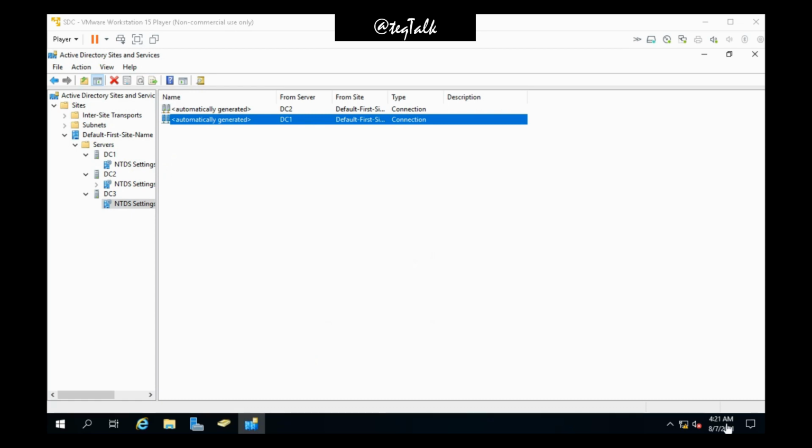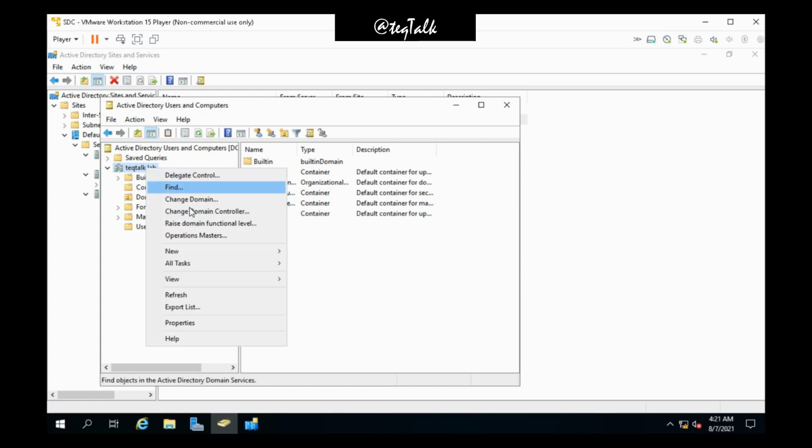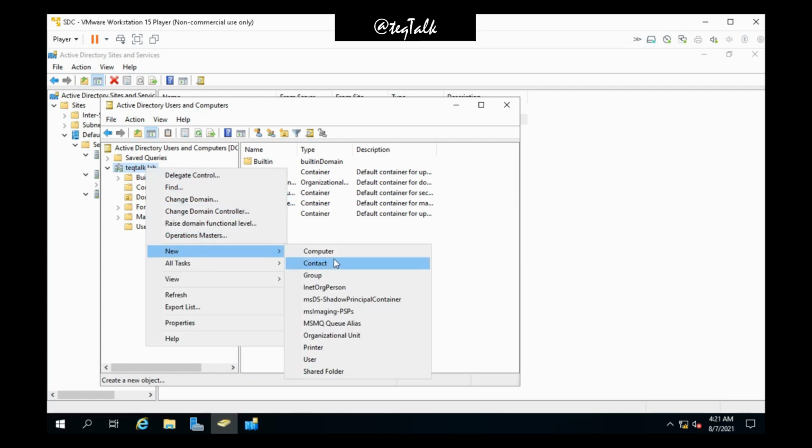So sites are configured by default. Once this is configured and replication is happening, we can verify that replication is actually happening by going to Active Directory Users and Computers, and we can just create a new OU. We can create any object and then see if that object is also visible from the DC1 domain controller.